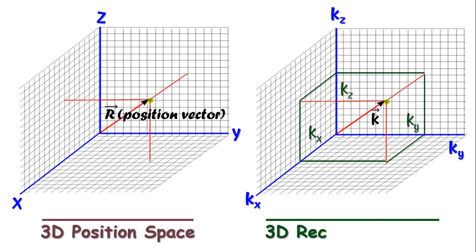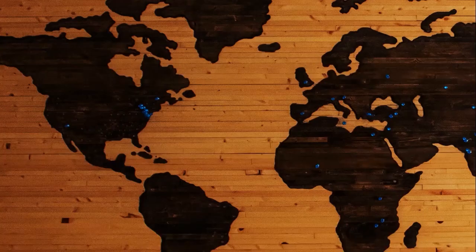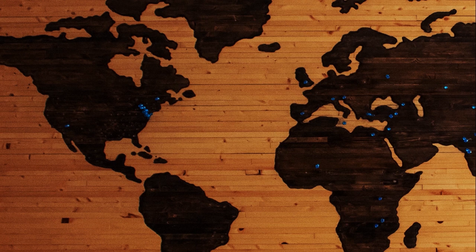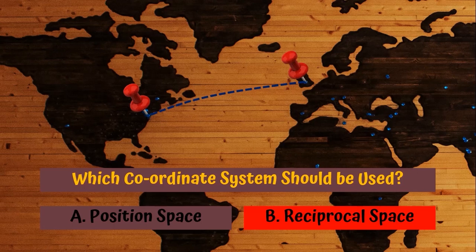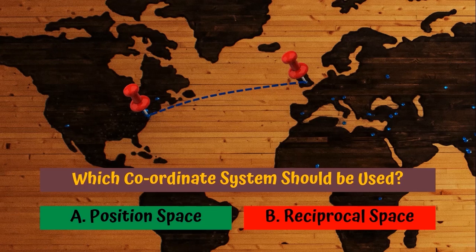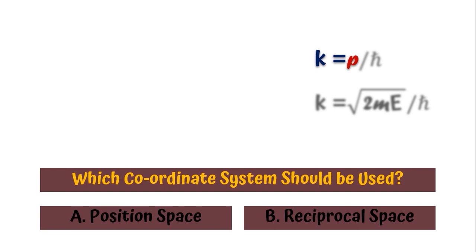Well, try to understand. If you want to measure the distance from London to New York and if you are using momentum space to measure that distance, this is quite a bad idea because the real 3D space provides you an easy calculation to measure the set distance. Similarly, since k has a specific relation with momentum and energy, to solve energy related issues, use of k space is far more convenient than real space.